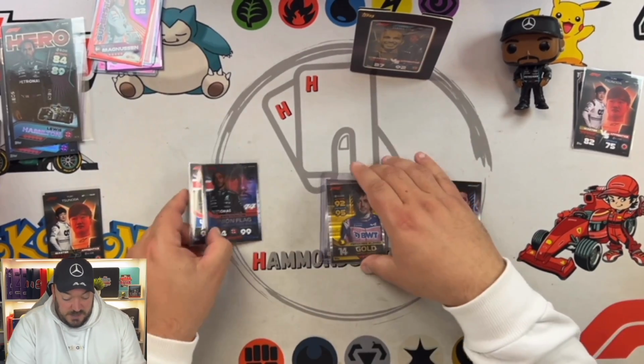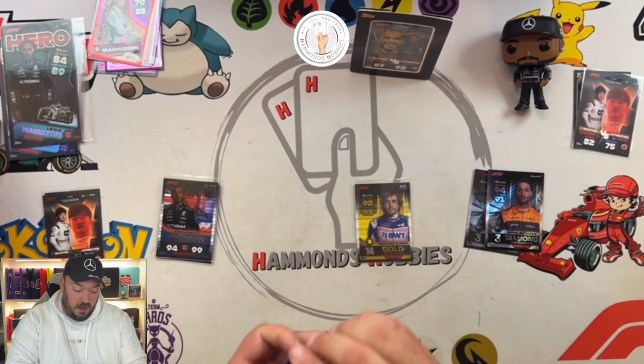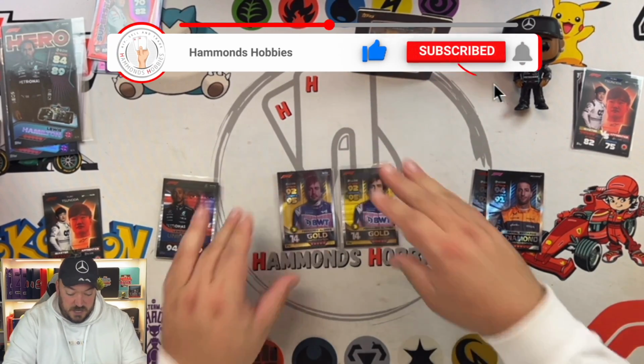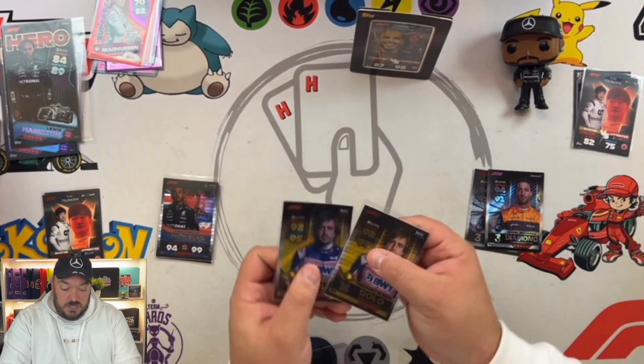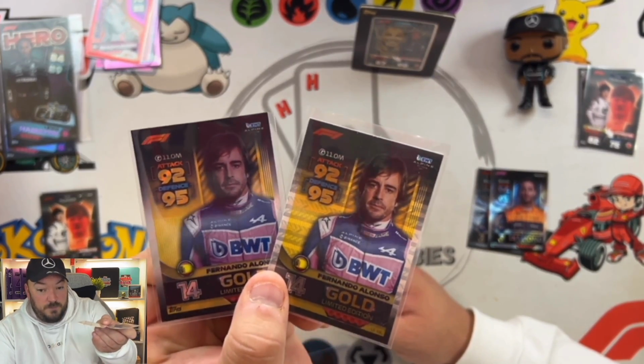I have here, let's start off with Fernando Alonso. This is a pretty standard LE card. You pull this all the time in the English product and it seems that you get it in the Indian one as well. Now, not only is the image slightly darker, slightly duller, doesn't look as sharp.